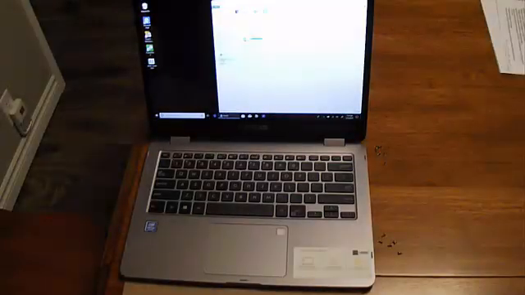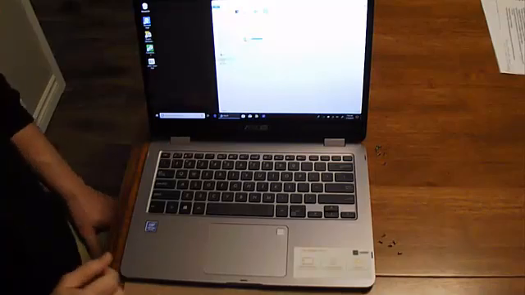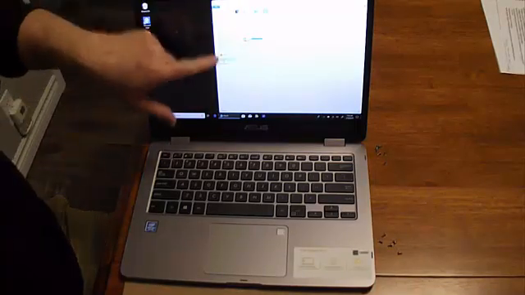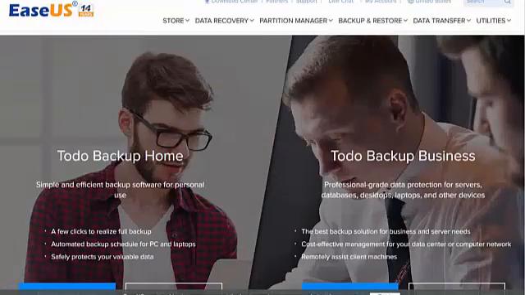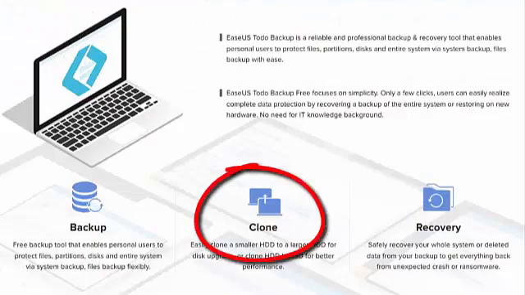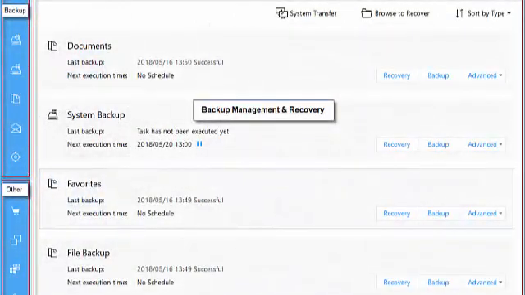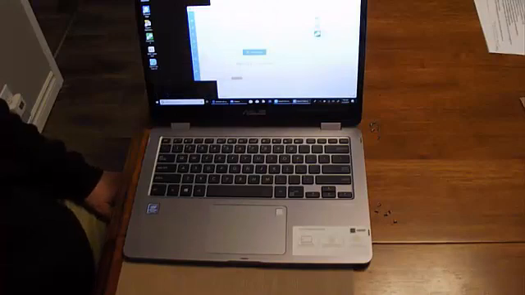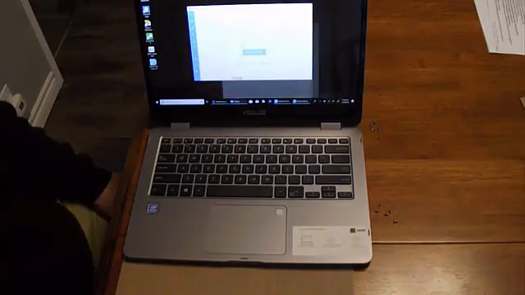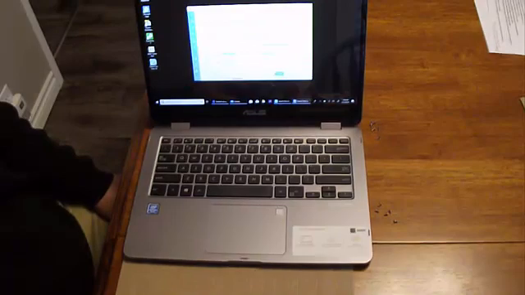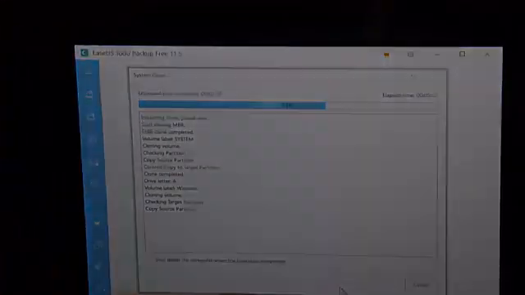The next step is to clone the old hard drive over to the new one. So I restart the computer, and I'm using the ASUS to-do backup software. It's free software, and it includes a disk clone function. It's really easy to use. You just click System Clone. The boot drive is automatically selected as the source drive, and then you select the SSD as the target. Then you just keep clicking Next. When it starts, it takes a while, so I'm going to go for some tea. Okay, I'm back, and we're at 63%. Time for a cookie. And now we're done.